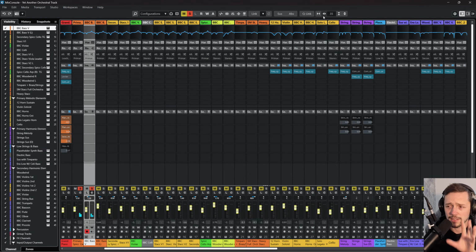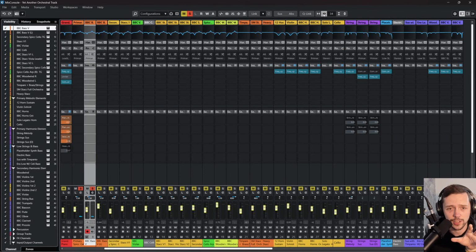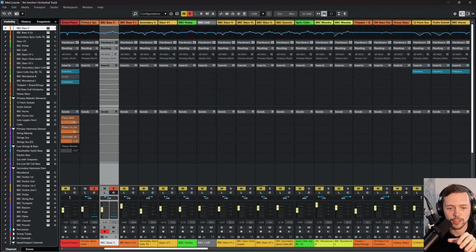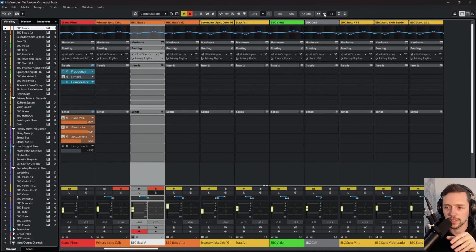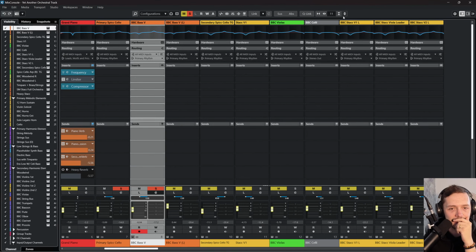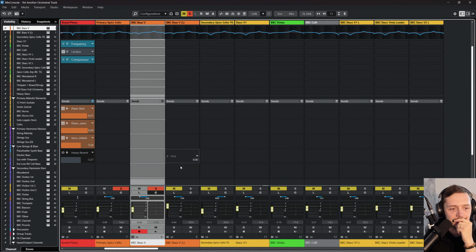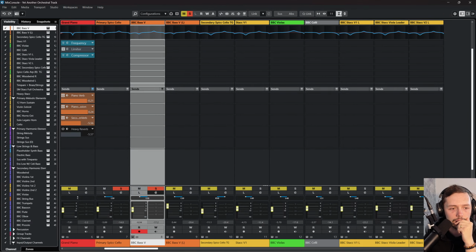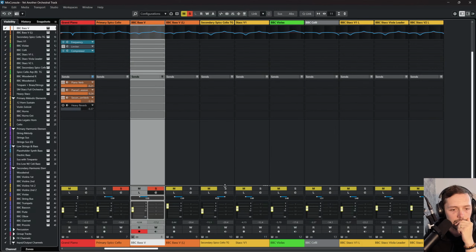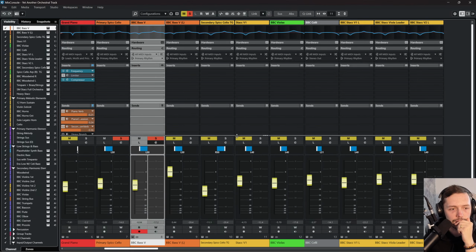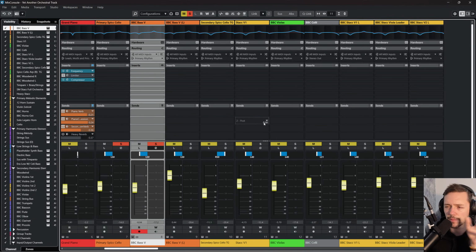So this mixing desk, there's so much going on. So I'm going to increase the channel width just so you can actually see what's going on. Yeah, I think that's probably going to work. Make these faders a bit bigger for you. Hopefully that's a bit better.